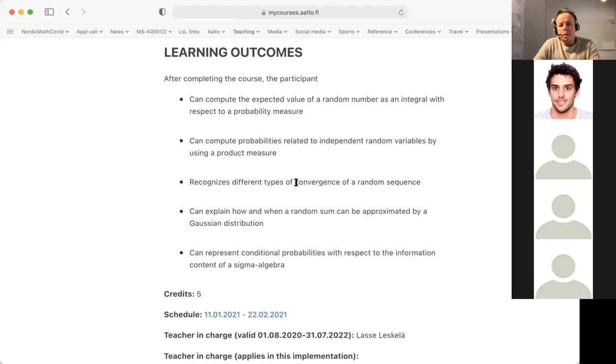Then we learn to recognize what it means for a random sequence to converge. This is important, of course, to understand when some kind of random phenomenon has a limit in the long run. For example, many of us have taken the course stochastic processes, so we discussed a bit about the limits: what happens for a Markov chain in the long run, or what happens to a randomized algorithm if you iterate it many, many times, what happens in Monte Carlo if you continue it for a long time. So in what sense and how close you get to something in the limit if you repeat something or if time goes on a long time.